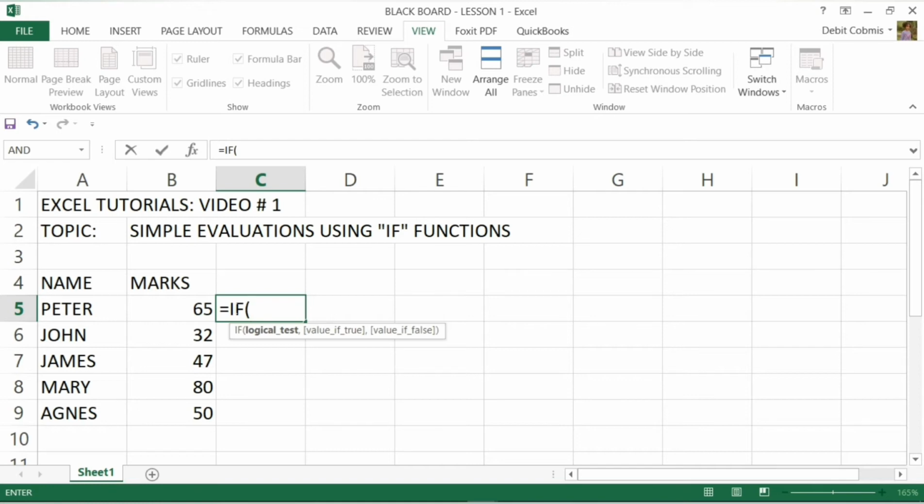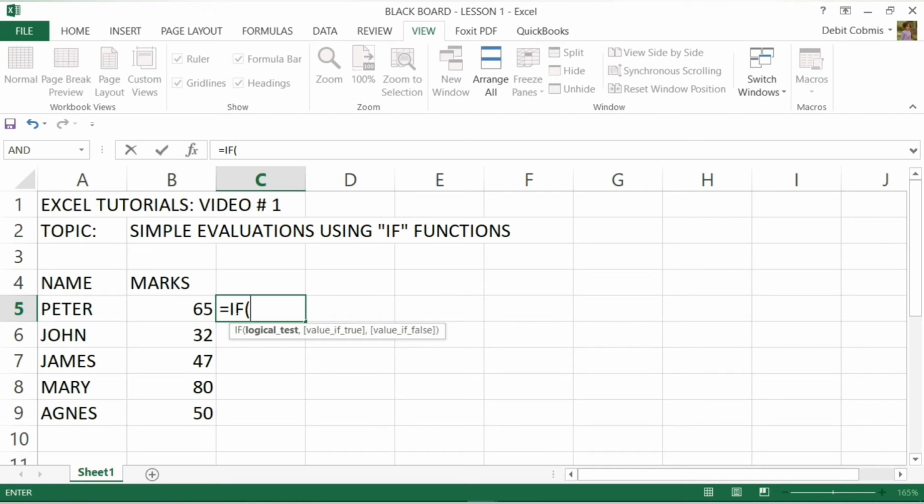By the logical test, this is what I refer to. What you're evaluating here is Peter's marks, which is 65. Now the logic test is to see if this is a pass or a fail based on the benchmark of 50. So for starters, we are not going to key in the value 65 on its own.